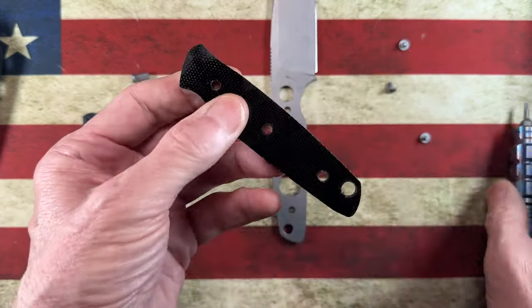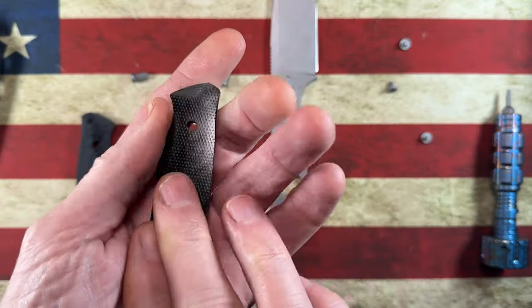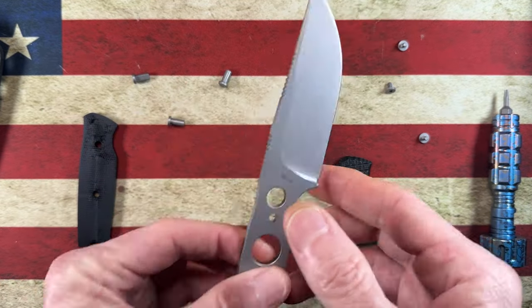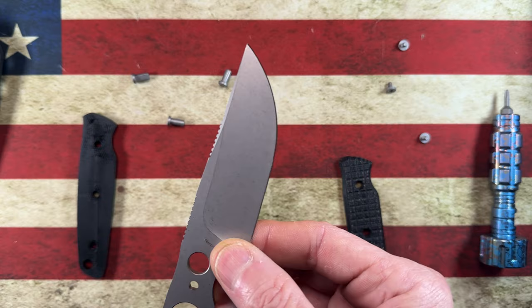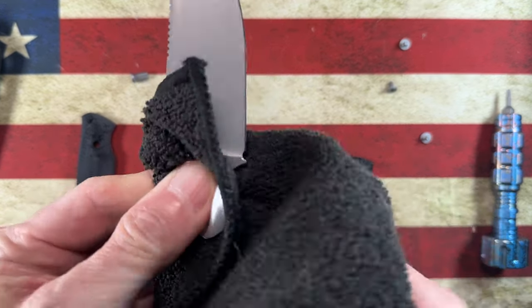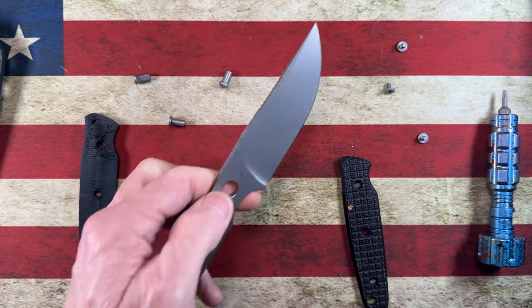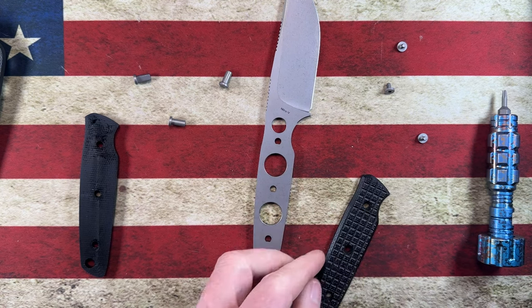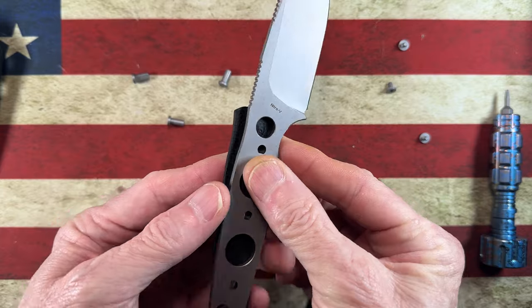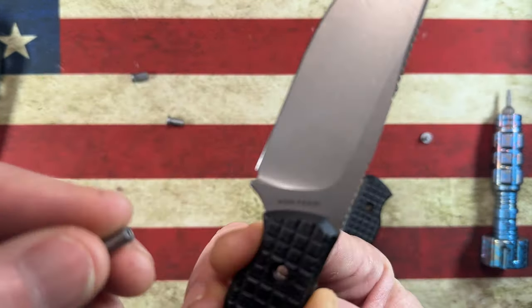So you can see there, to me it looks like maybe a sealed Micarta, but you've got this Nitro-V steel. I just said ABEL. I don't know why I said that. But you've got Nitro-V steel. The prototype was 14C.